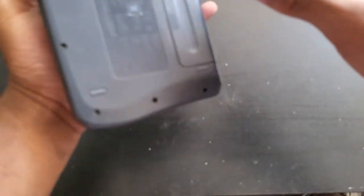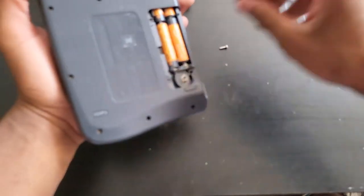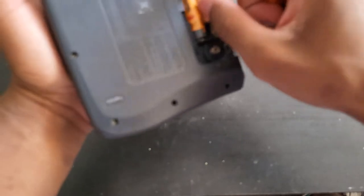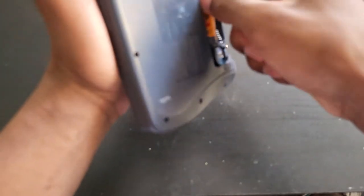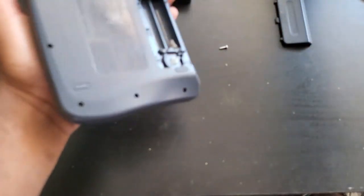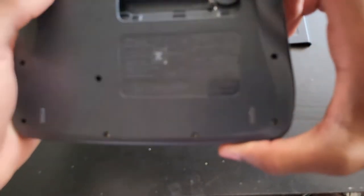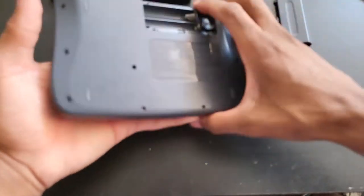Okay, so since I never took this apart, I don't know exactly how it comes off, but I guess the first thing is gonna be taking these batteries out. I feel like this is going to be tricky, I really do. Okay, this one doesn't have any backup batteries, but I guess the visible screws are the ones over here.